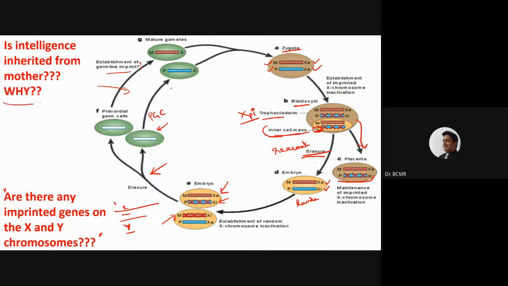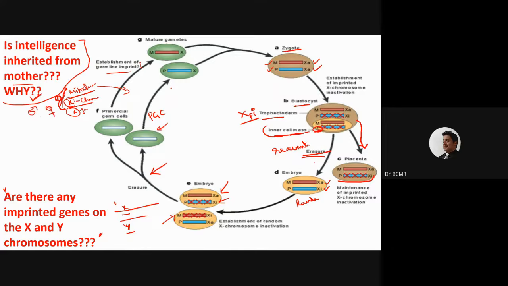I also read an article or newspaper article at one point, and there are a couple of research papers which say that intelligence is inherited from mother. Well, you can try to find out what it is. This has no direct relation to the chapter, but it is an important question to discuss. Mother contributes two things. One is mitochondrial DNA, and the second one is X chromosome. Of course, father also contributes to X chromosome in females, right? So if there is any significance, this should be the difference between mother and father, right?